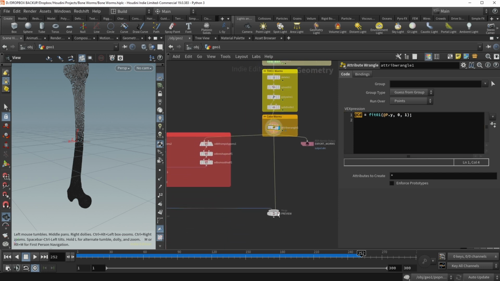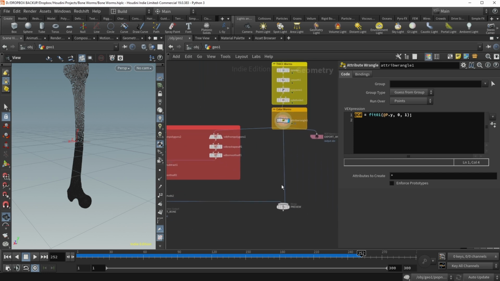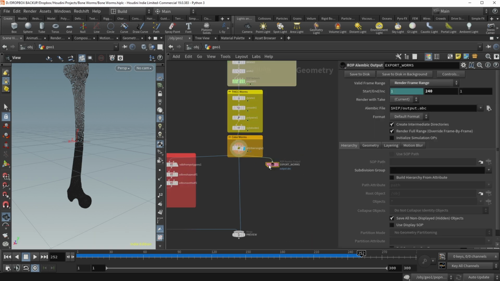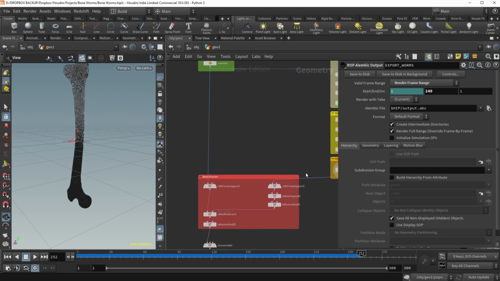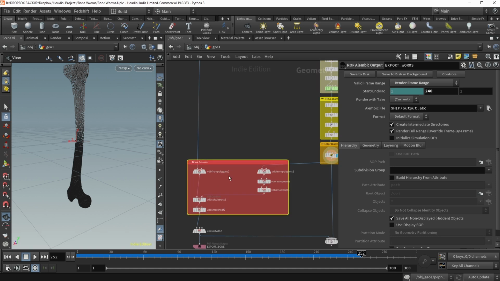And I'm exporting that to render in Cinema 4D. You can render it in Blender, you can render that in, I don't know, Houdini. Anyways, it's just more convenient for me to render it out in C4D. That's why I dropped the ROP Alembic node here. And now I think we are done with the worms part. Let's go and create some bone erosion.